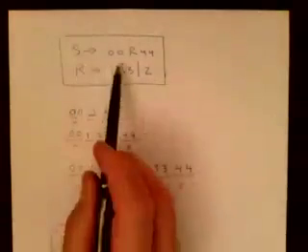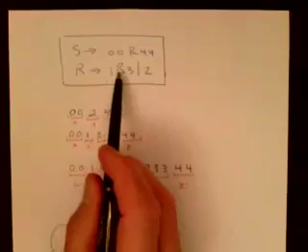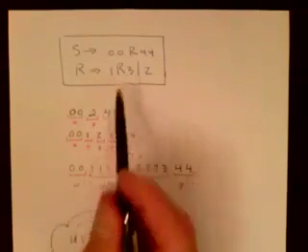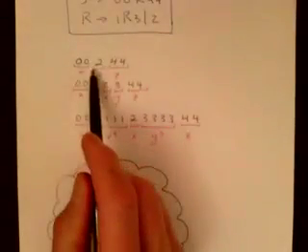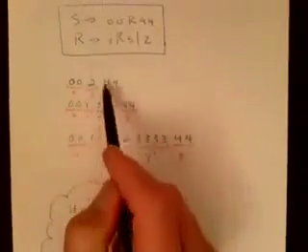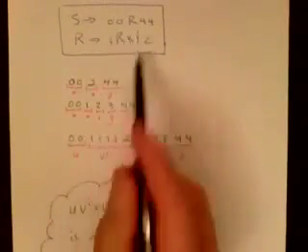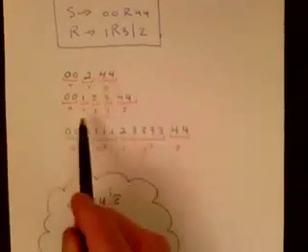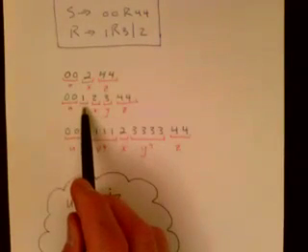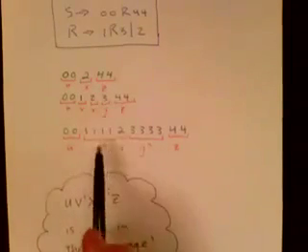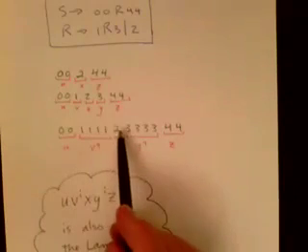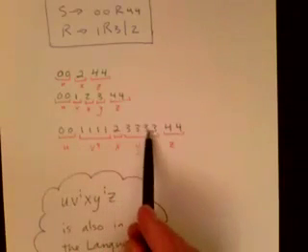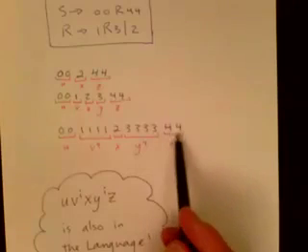So here's our grammar again with our recursive rule R goes to something, R something. And here we see some strings that we can generate with this grammar. In this case, R expanded to nothing using the second rule, or expanded to 2 using R goes to 2. We didn't use the recursive rule at all. Here we used it once and we got 1, 1 and 1, 3. And here we used it 4 times. And we got a string 0, 0, 1, 1, 1, 1, and then the middle part, and then 3, 3, 3, 3, 3, and then 4, 4, the end part.